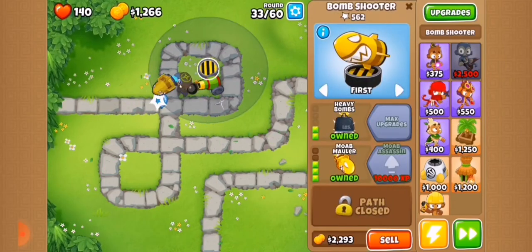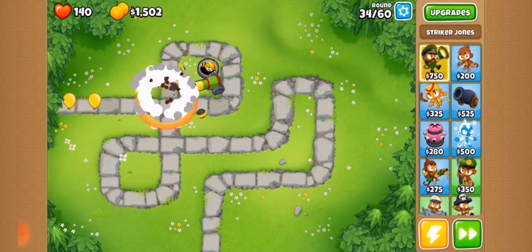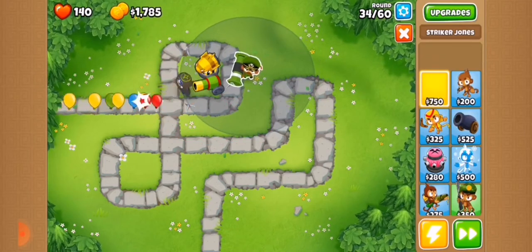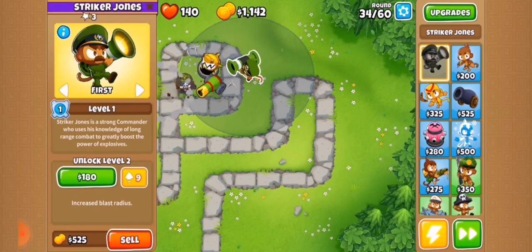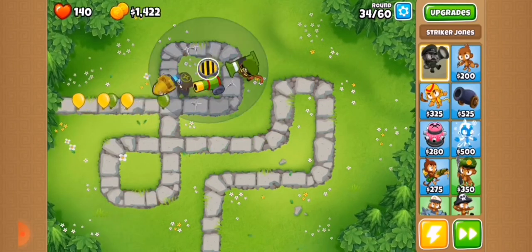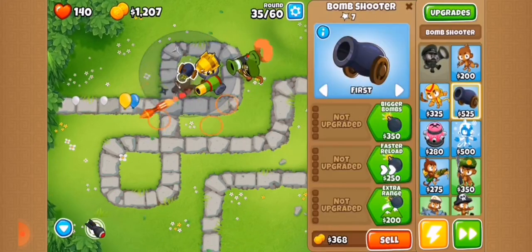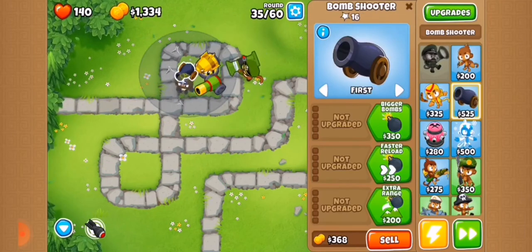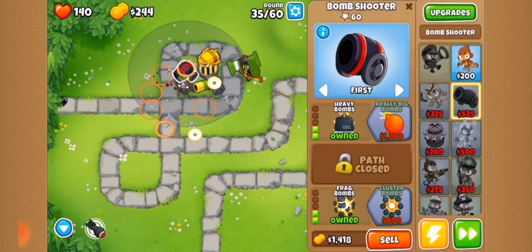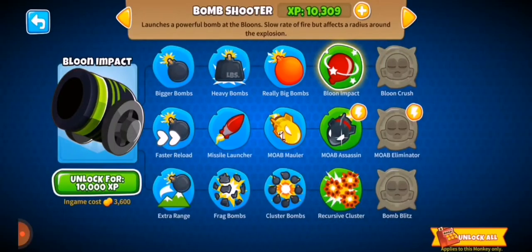As you can see, I've got another bomb tower. What is Striker Jones's boost? I think it is bomb towers. So if I put you like there. So Striker Jones is a strong commander. Yes, the power of explosives. Wow. Subconsciously picked the right hero. Because as we go through, probably going to see me pick different heroes. So yeah, that's the reason. Some boost certain towers. Yeah, awesome.